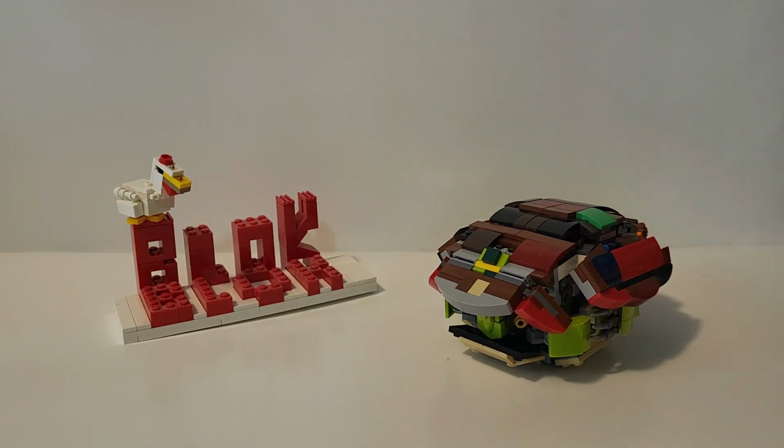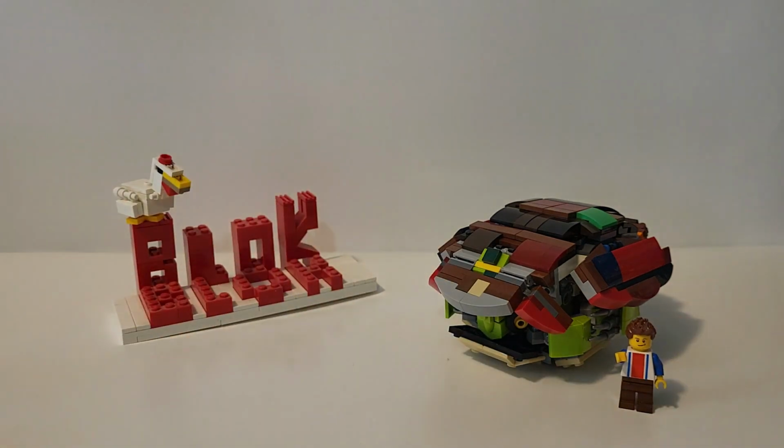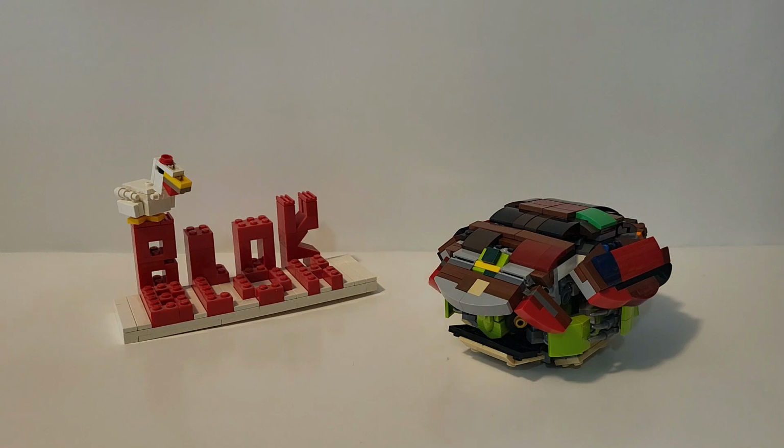Turtle guy. I don't have a name for him yet, so feel free to put names in the comments if you want to. But there he's next to Yoshi, and I guess I'll do two, next to a minifigure. You can see, perfectly scale accurate turtle. You'd go outside and see one of these about that big every day. Anyway, let's move on to transformation.